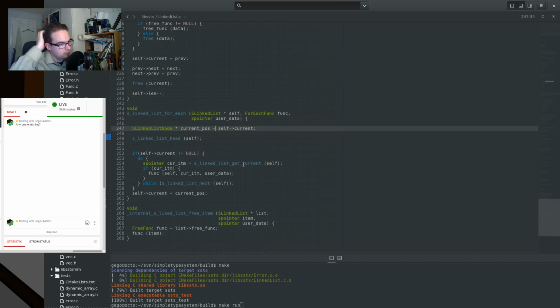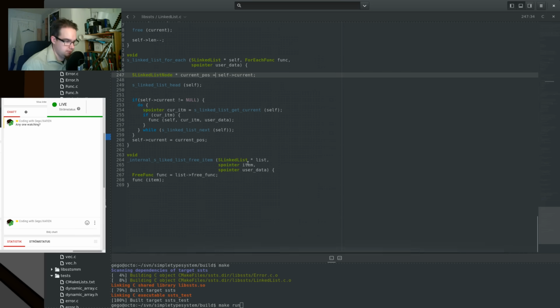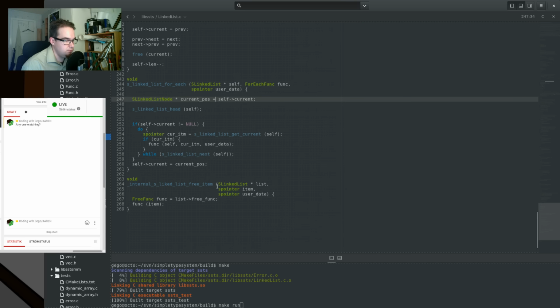Self current item and data. Yes. Self current item and data. That is exactly what I'm... Self current item and data.